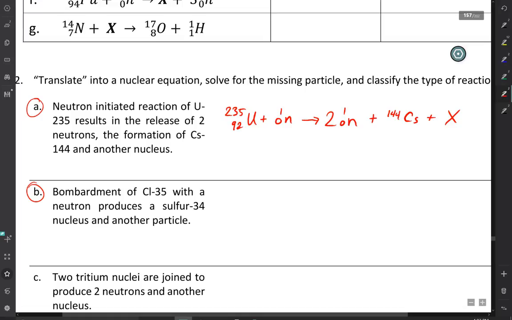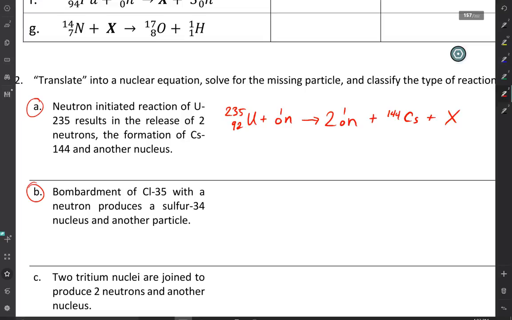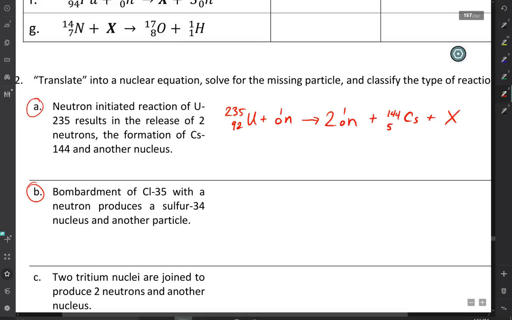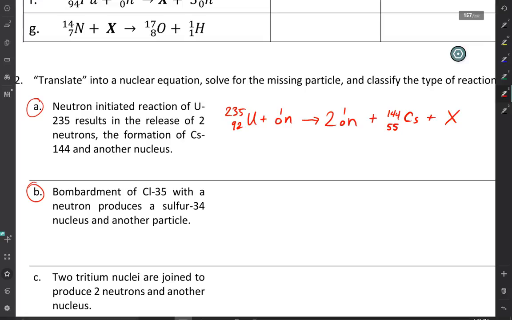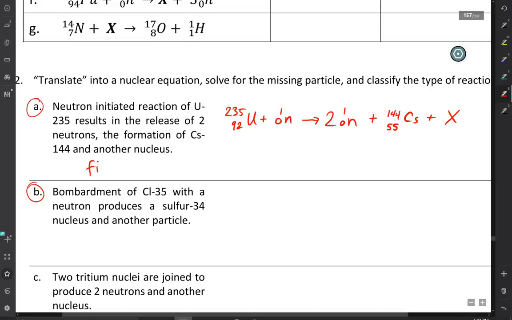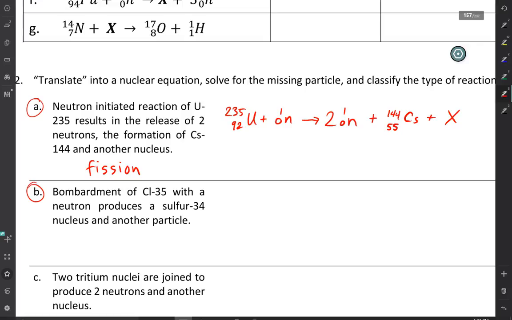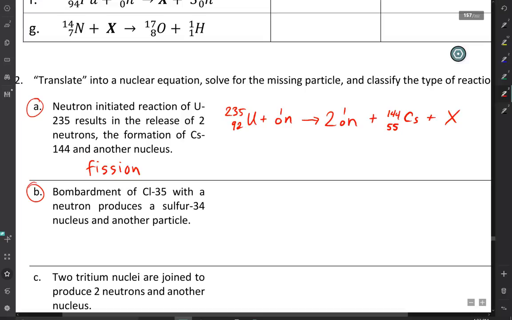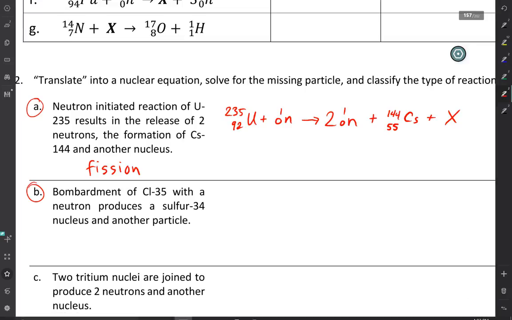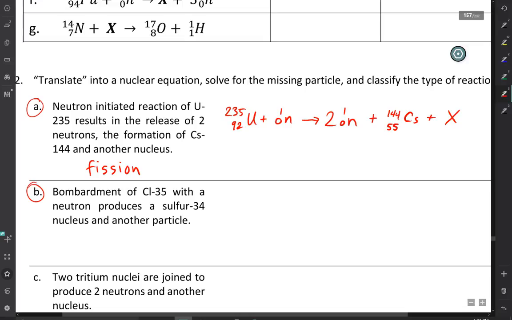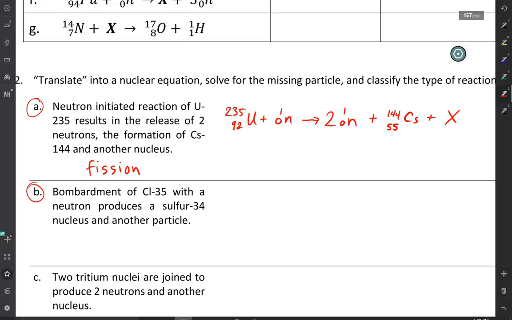plus some other nucleus. So the first thing I want to do is figure out how many protons are in a cesium nucleus. And I can do that just by looking at a reference table. If I look up cesium, I see that it has 55 protons in its nucleus. So before we get into predicting what X is, what is the best way to classify this reaction? Hopefully, as you look at it, you think that you should classify this as a fission reaction. It's definitely not natural transmutation or spontaneous decay. We've got two starting materials, so it's some sort of artificial transmutation. I see uranium present, and I know that I'm producing two smaller nuclei. So this is, in my mind anyway, a dead giveaway that you're looking at a fission reaction.